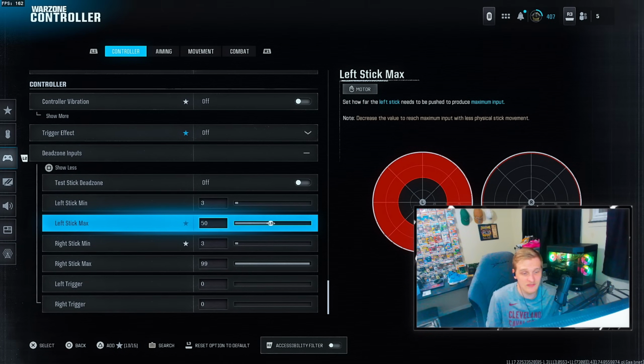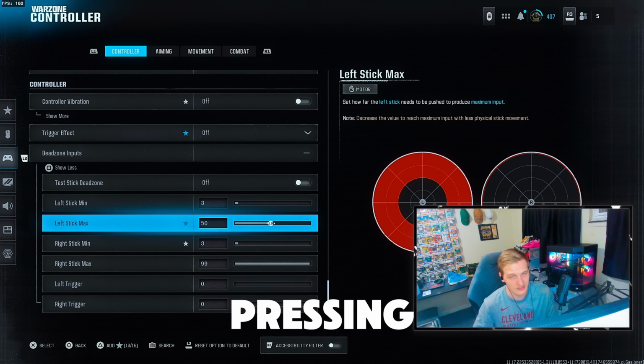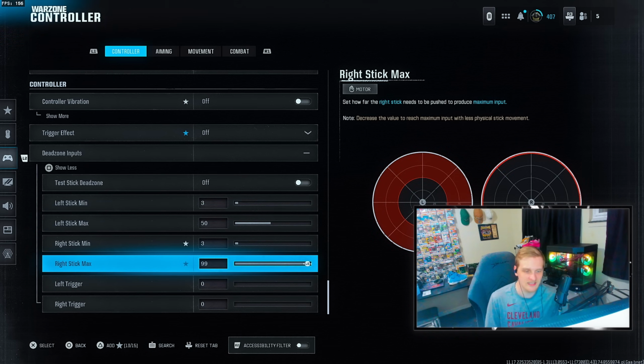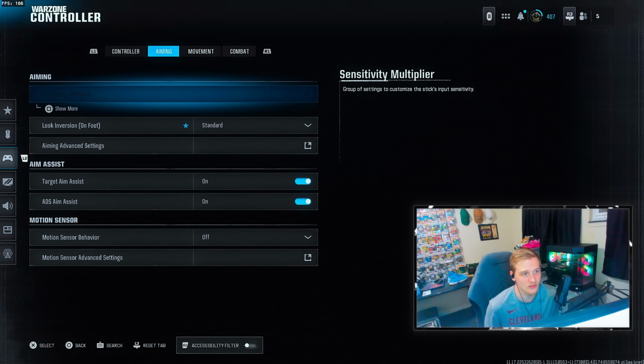Now, as far as the left stick max, putting that on 50 makes it to where as soon as I move my left stick, I'm already starting my sprint. So I don't have to worry about pressing it in all the way before my character moves. Right stick max, I keep that maxed out. And then the left and right trigger I have on 0. Again, with instant triggers, that doesn't matter much, but if you don't have instant triggers, that could help you.